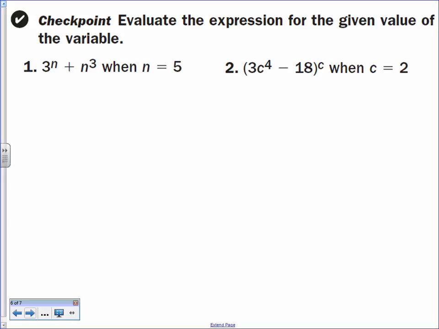Okay, anybody like to walk me through the first one? Just kind of read it like you would a book. What I mean by that is you have the first line, right? What's the first line? 3n plus n to the third power, right? So how does my second line change? Yeah, so read it off like a book.